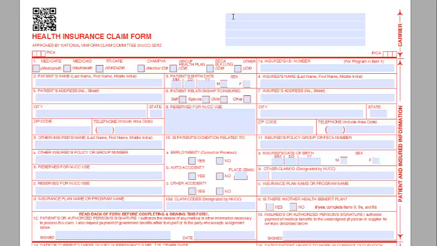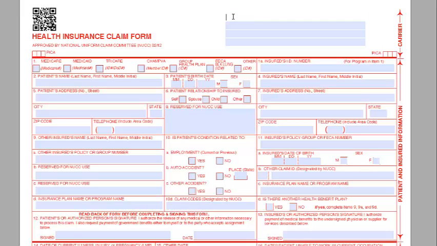So let's begin up here with the carrier. When I fill these forms out, I always like to start at the top, and I very methodically go through item numbers 1 through 13, then 14 through 33. I have found that if I don't do that, I tend to miss something or forget to put a crucial item in on the claim. And if I don't have everything the way it's supposed to be on the form, the insurance company will deny this claim.